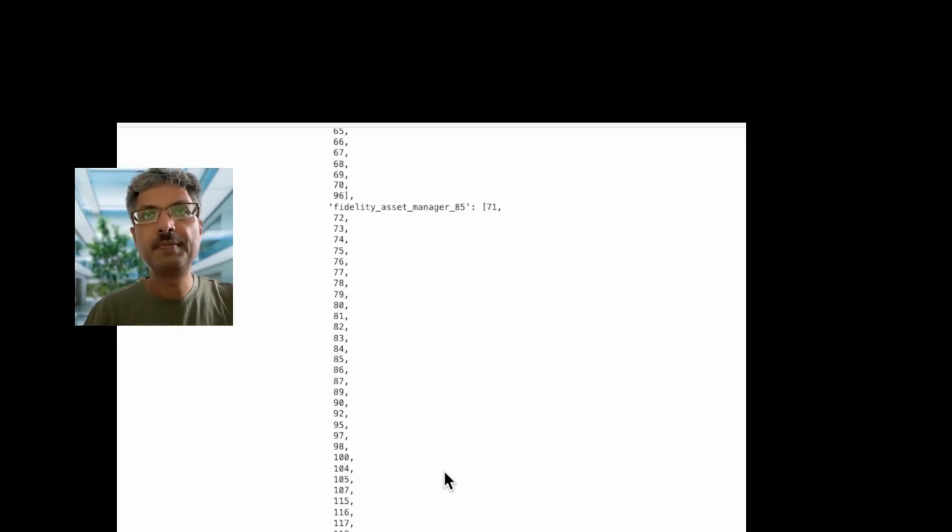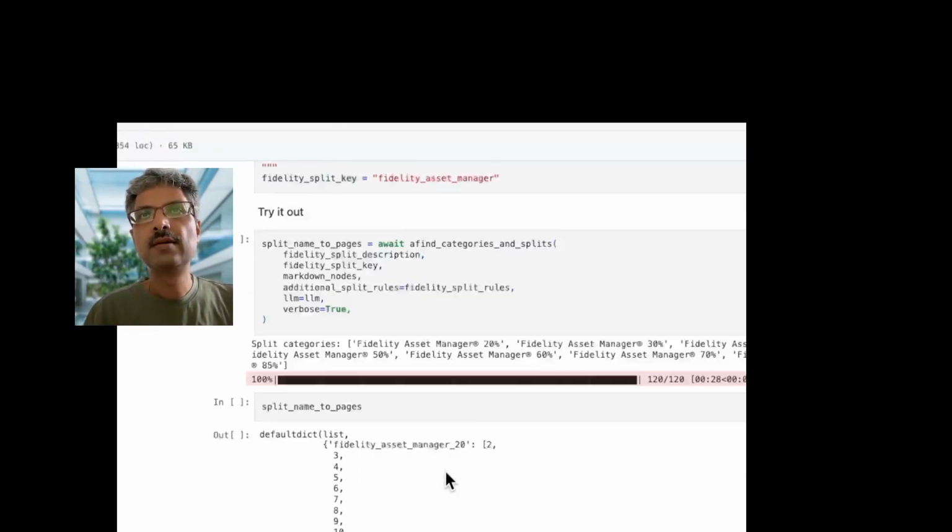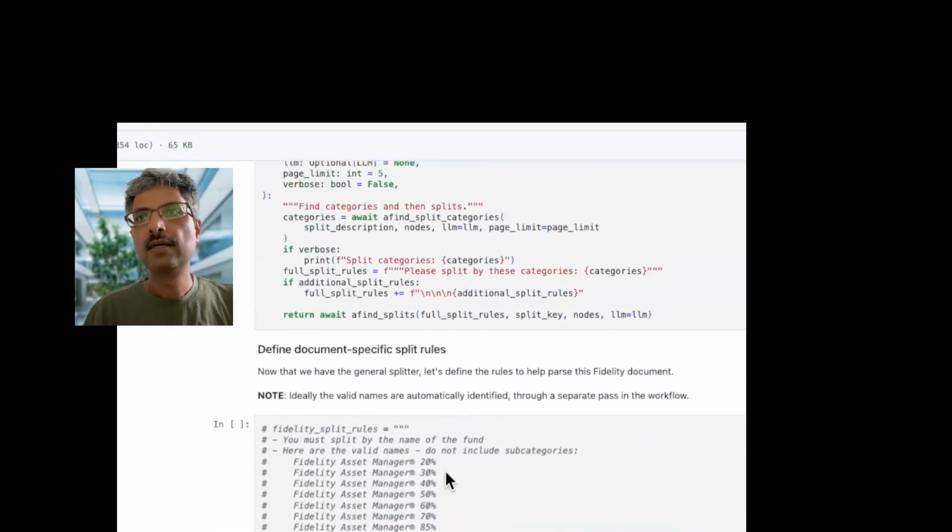Let me note that it's not perfect, but in the case of overlapping fund descriptions not aligning with page boundaries, it's really hard to define a very systematic output format.